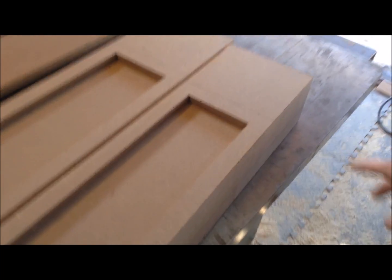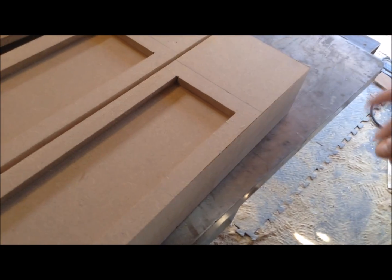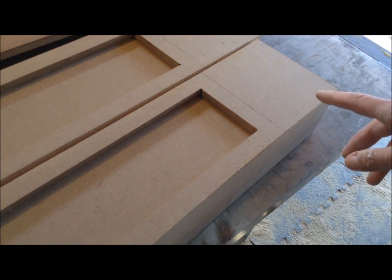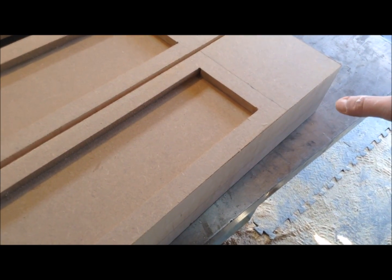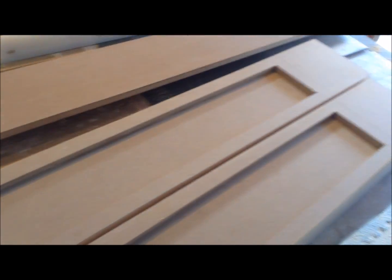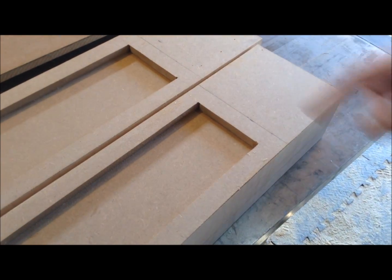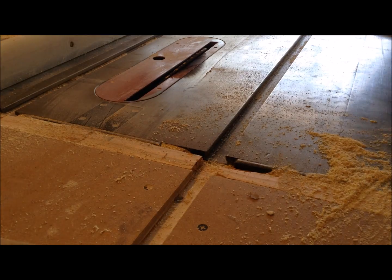With these cut down, I can now trim out the bottoms, and that's just going to be regular square, no frill molding on the bottom 1/2 inch, and it's going to only be 6 inches tall. So I'm going to take a piece of 1/2 inch MDF, rip it down to 6 inches, and then start placing it and cutting miters to attach all of it together.